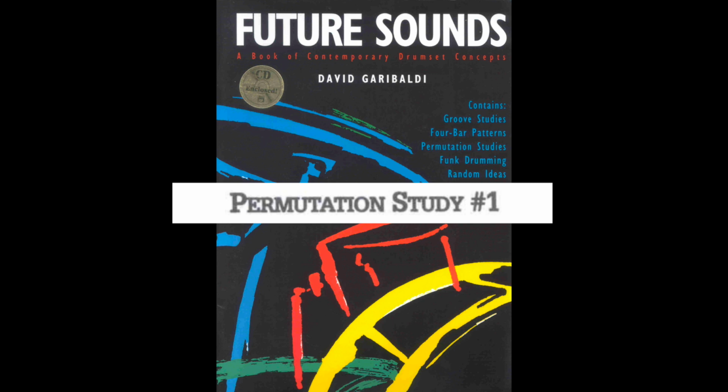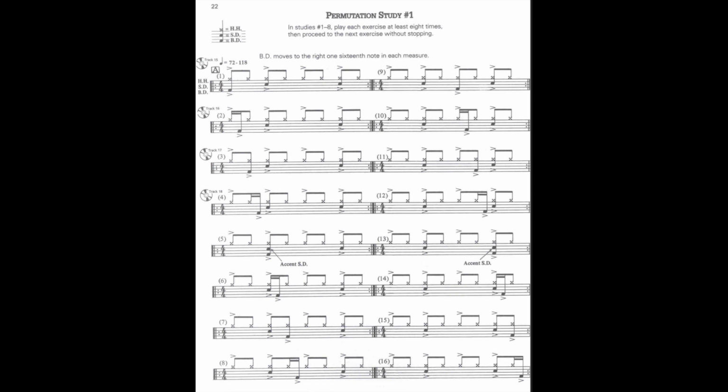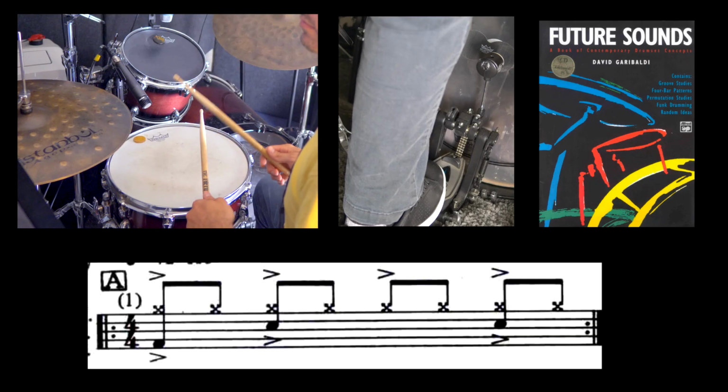In this video, I'm going to demonstrate Permutation Studies number 1 in Future Sounds by David Garibaldi. All the exercises on this page have eighth notes on the hi-hat and a 2 and 4 backbeat on the snare drum. What changes is the bass drum note moves over a single 16th note until it reaches the end of the measure. All right, here we go.